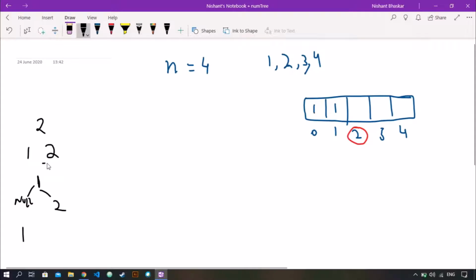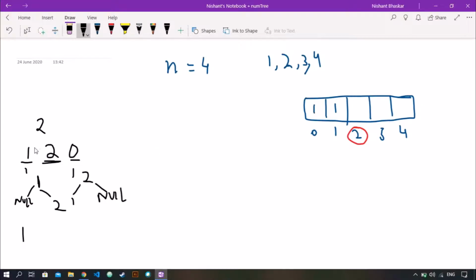Now let's select 2 as our root. When we select 2 as our root, the 1 can be on the left subtree and 0 on the right subtree, that is null. So again we have one node on one side and none on the other.